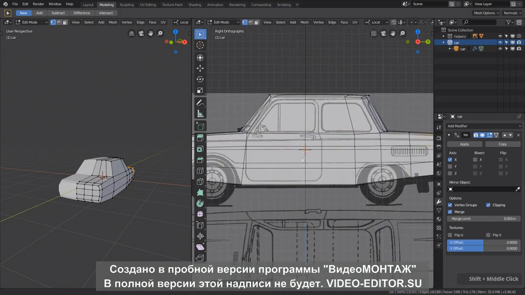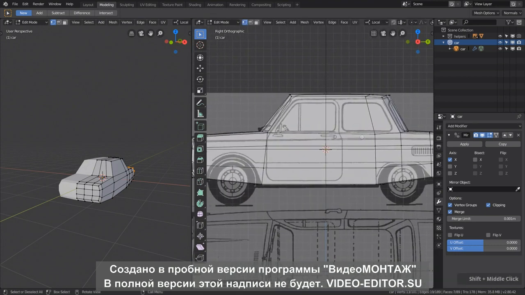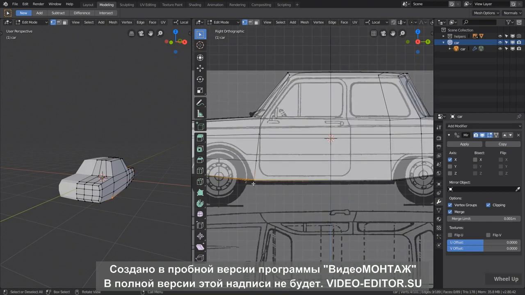And I also want to create the windows here and the door basically. So I don't want to extrude the door or anything, but so that later on we can color the door in a different color, it's important that we have an edge going around here. So what I do, let's select this one here, move it over here a bit, so that we roughly follow the shape of the door.